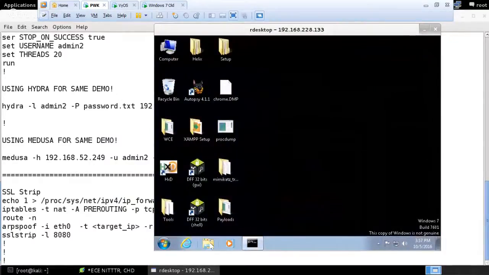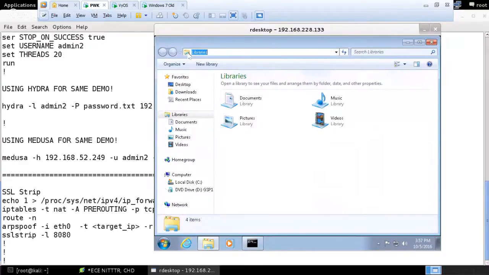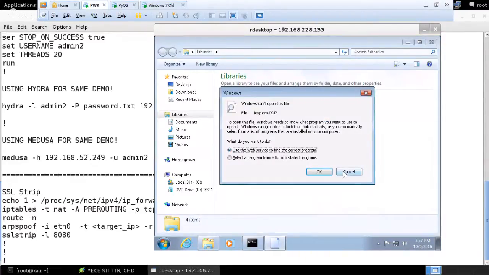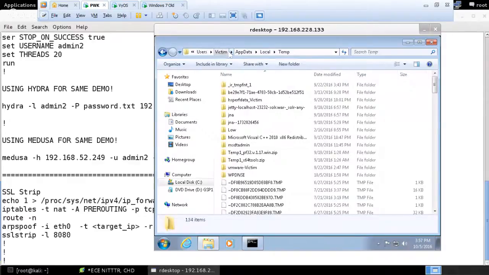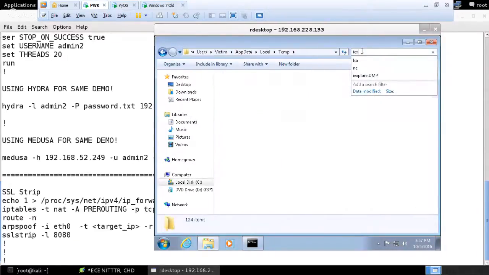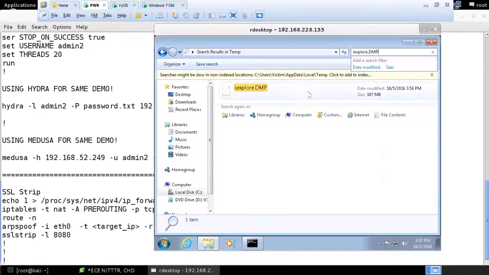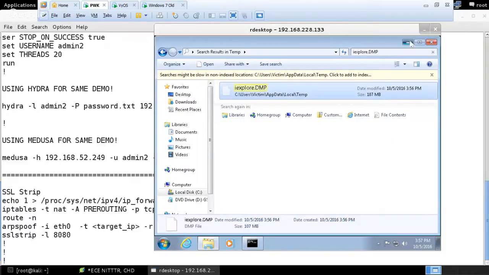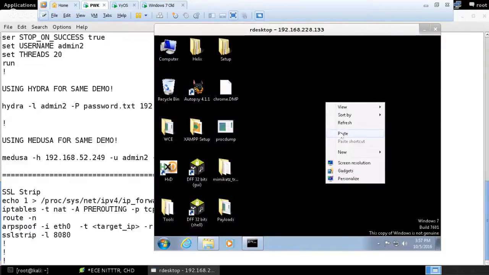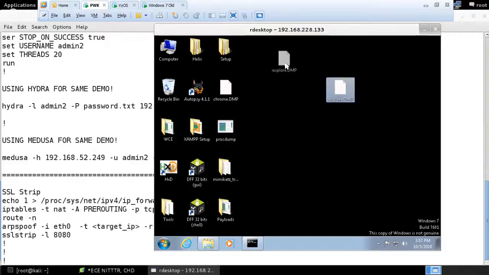Close this. iExplorer.dump. This is the file basically which we are interested in. We have just created a dump of this file. Let's cut it and paste it here onto the desktop, and let's analyze this file and see if we could figure out the password.